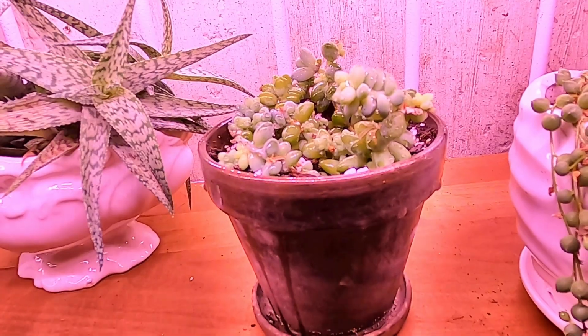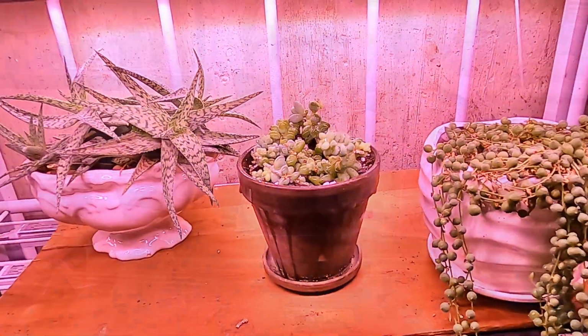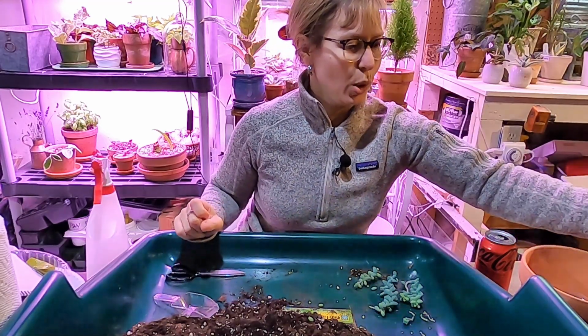And here's what it looks like under the bright lights. Nice and beautiful. Okay, so now what we're going to do is we're going to use the little Burro's tails and make a new plant.